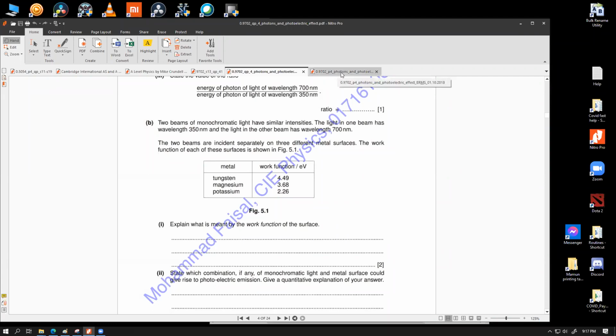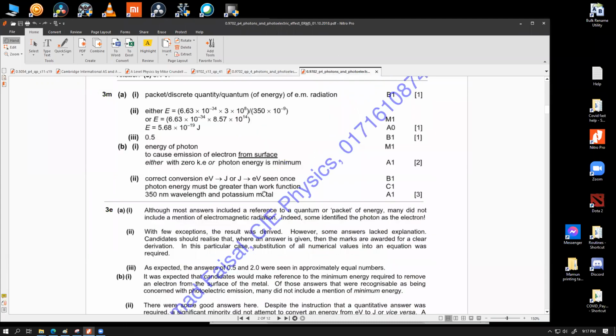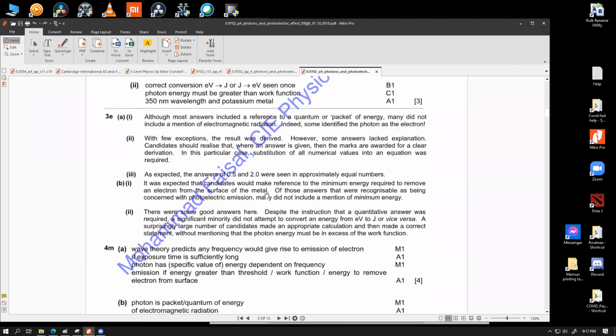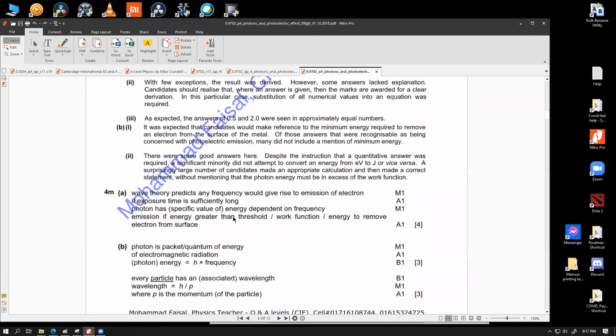Can we also say that it's the minimum energy required to make an instantaneous jump to an infinite orbital or infinite shell? We can. That's not incorrect, but I would say it is too precise. You might as well write that. If you write that, and if I was the examiner, I would give you the marks. But because it's perfect, have a look. It has a lot of expression over here.